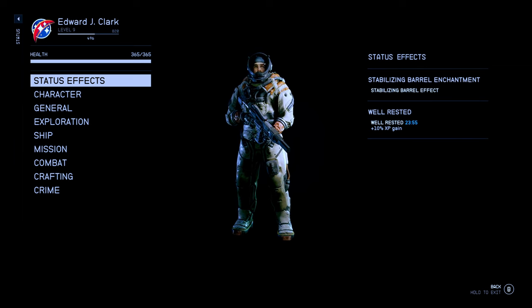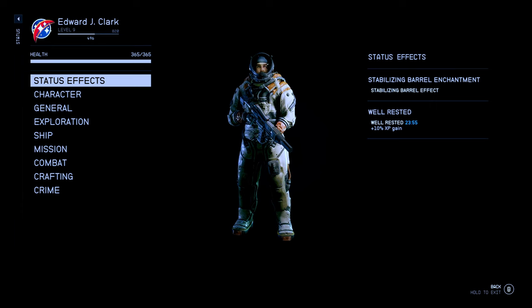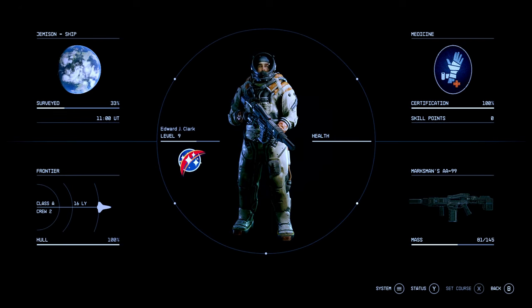And that's going to help you out, and that's going to go a long way if you can remember to do this each and every time you land. Instead of exiting that ship, like I said, just go back and rest and get that 10% XP gain for those 20 to 25 minutes. It will be a big bonus in ranking up in the end.